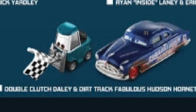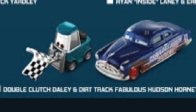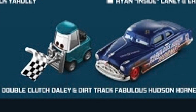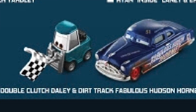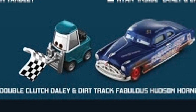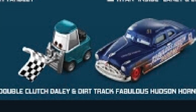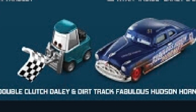Those would have been great releases, I'm just saying, but this is still a really nice 2-pack, and it'll be really cool to get that pitty. I really like that they're doing the cotter pin pitties and this pitty, and I also want to point out that all these pitties seem to have different models from the standard Piston Cup pitties, which is really good that they're branching out, because in the past Mattel has made almost every pitty the same 3 models, when in reality there are a ton of different pitty models, and I'm glad that they're finally getting some representation.